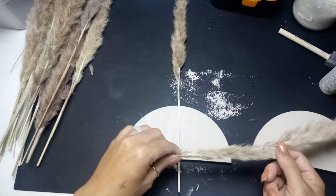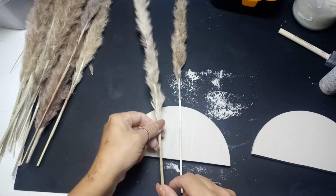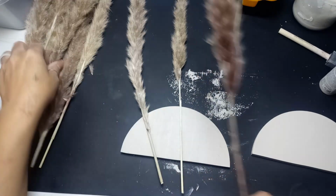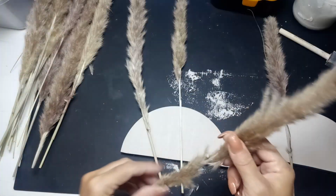Taking the pampas stems, I'm just fiddling about with the layout of them, trying to determine where they're going to go, which pieces I want to use.